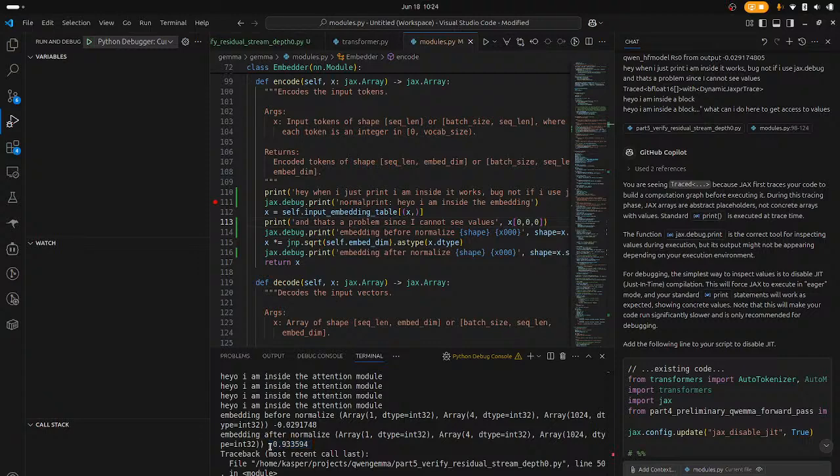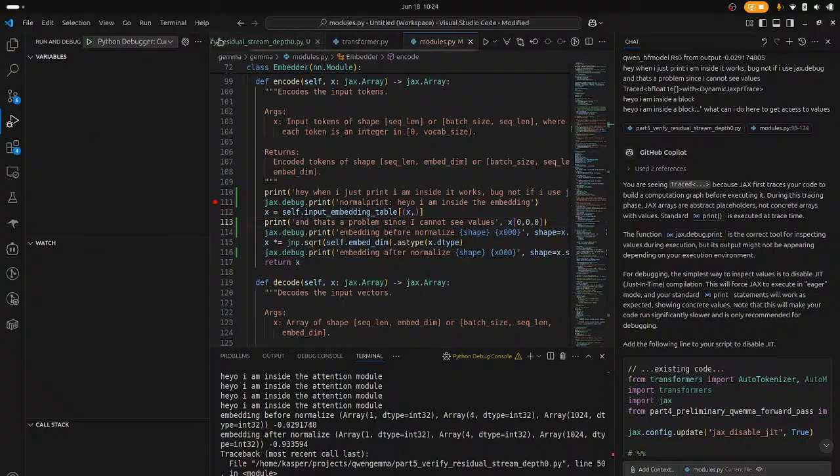And usually we do not normalize it. We do not normalize it in Qwen. Qwen does not normalize it, so what do we do?